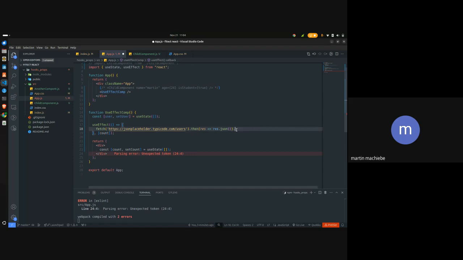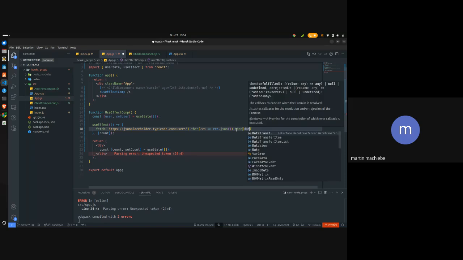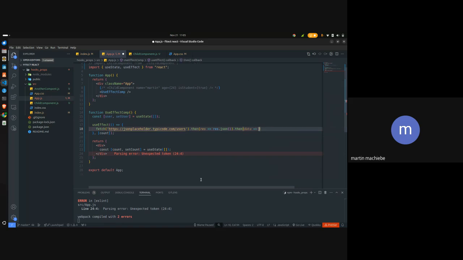Now we want to bring it into our application. We want to extract it from the JSON now. So we're going to have the data equal to data dot. Then you can now start adding the data. For now, I'm not going to console log. Yeah, I want to console log the data. Like I said, I want to show you guys something.